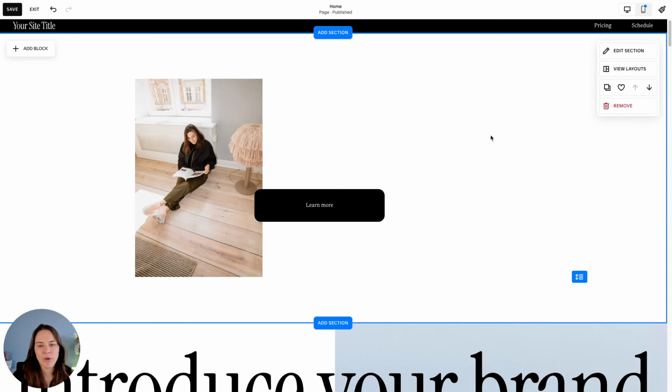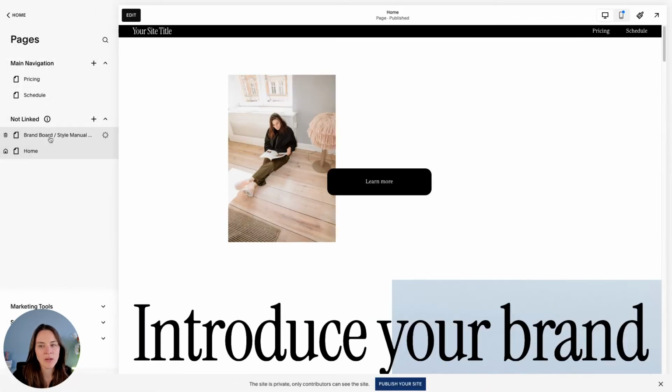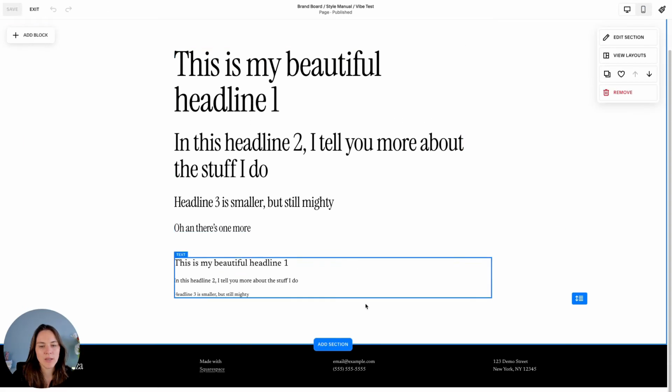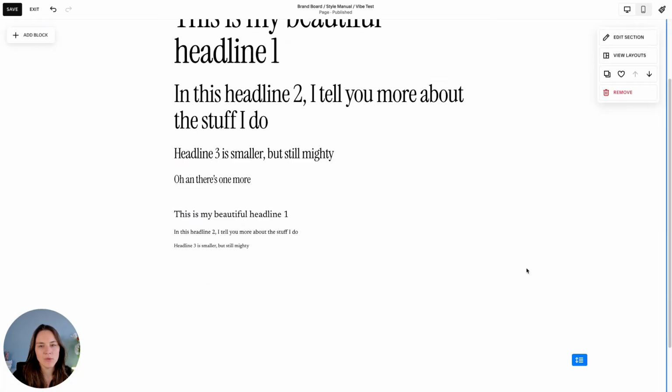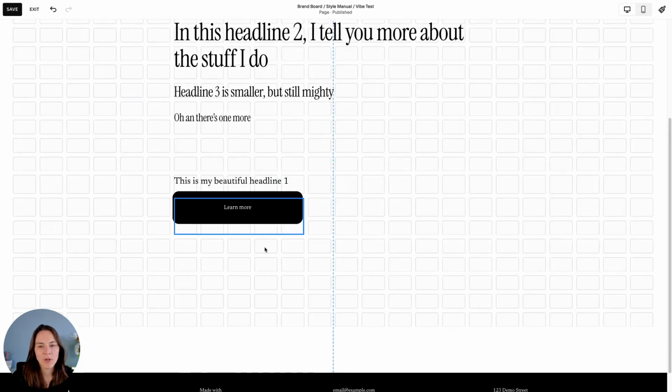As I showed you before, the easiest way is basically to do all that stuff, especially with the buttons and all the fonts, in your brand board manual. So you can either make it longer or do a new section. Usually I do new sections, but for now I'm just going to do the blocks.